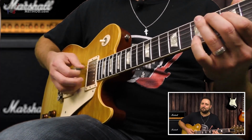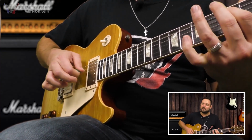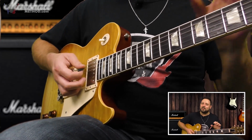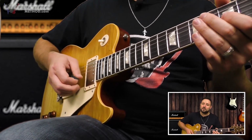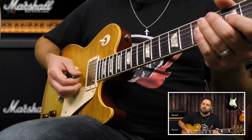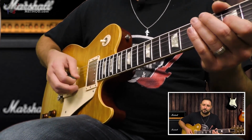And you're also not sustaining the notes, so they're kind of staccato. They're going like pop, pop, pop, pop, pop, pop, pop, pop, right? So you can hear the separation between the notes. So there's a little bit of muting going on, right? So you do that attack and then momentarily mute the strings with your picking hand.